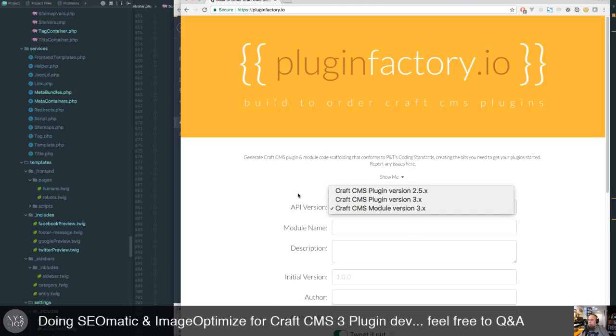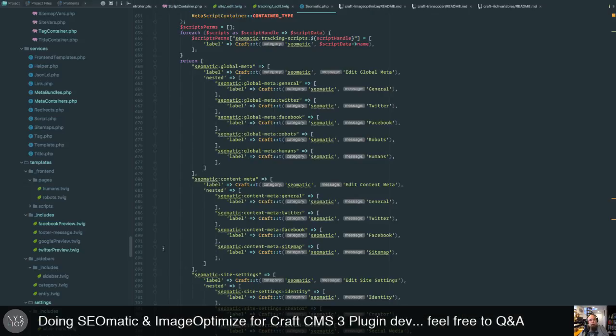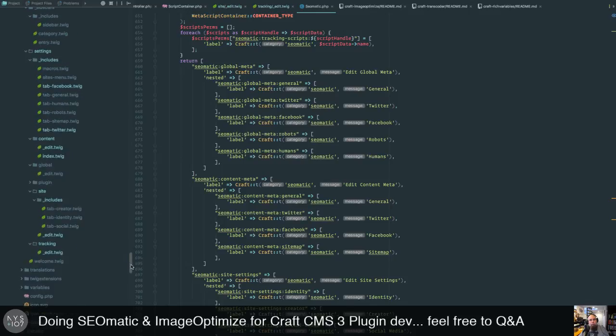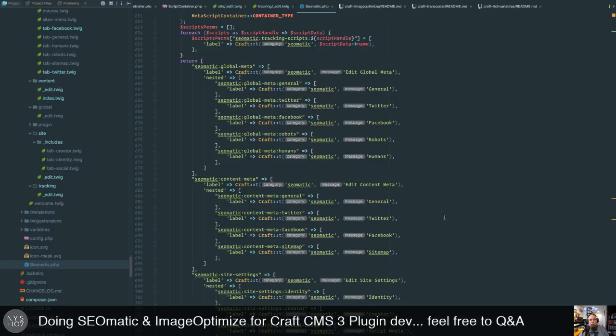So if you're looking for a basis of kind of where to get started, that's the place. You can just do it here, and it will generate the scaffolding for you. So what's the difference between a plugin and a module? Well, I happen to be working on a plugin right here called SEOmatic.